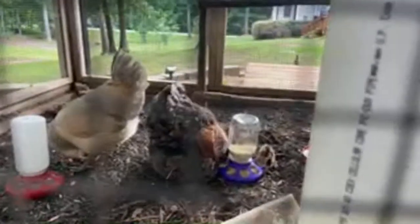Yeah, look at this. Awesome. Nature at its best. I love it. I don't know why, I just love it. It's so much easier than raising them in a brooder. Right? Oh, yeah, this is awesome. Hopefully you guys can see that. That's one of my favorite breeds, the Blue Lace Red Wyandotte. Just absolutely gorgeous.